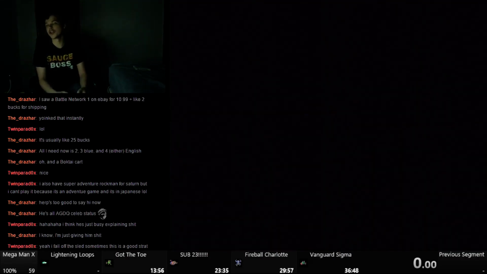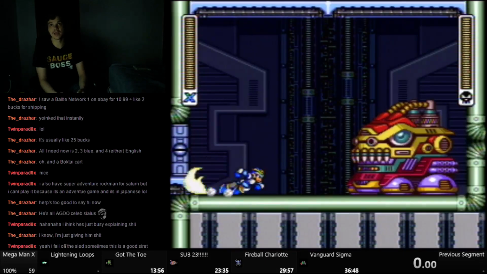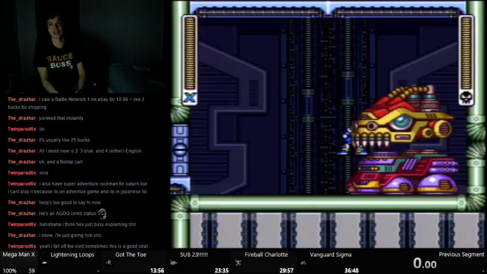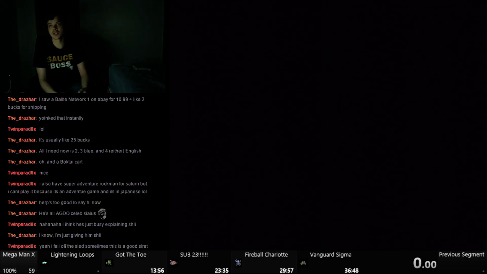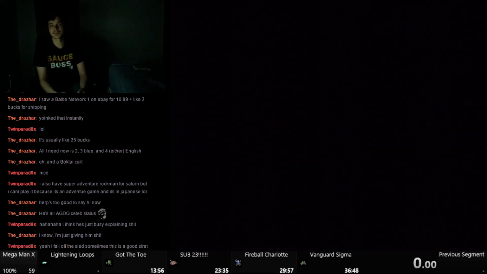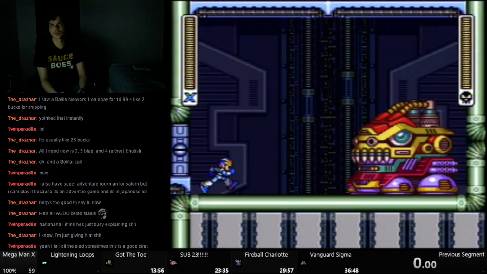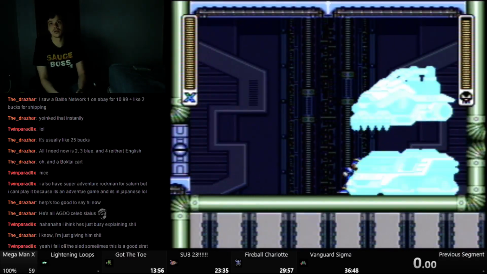So, when you're casting the fireball, it has to be quick. You can't be slow about it. You gotta cast the fireball quick, and you gotta land on him quick. But once you start to understand how fast you need to be, then it becomes very easy. Get to him, cast it, jump, hit the fireball. Hit, shoot.